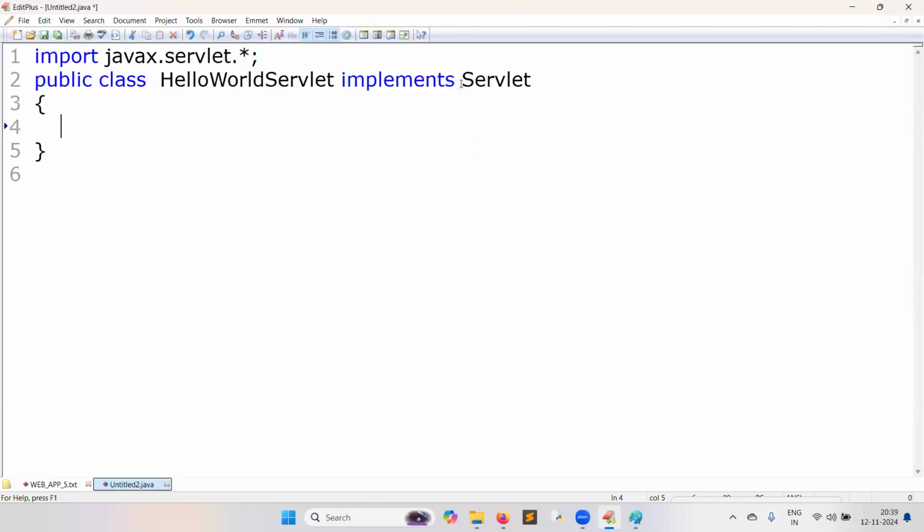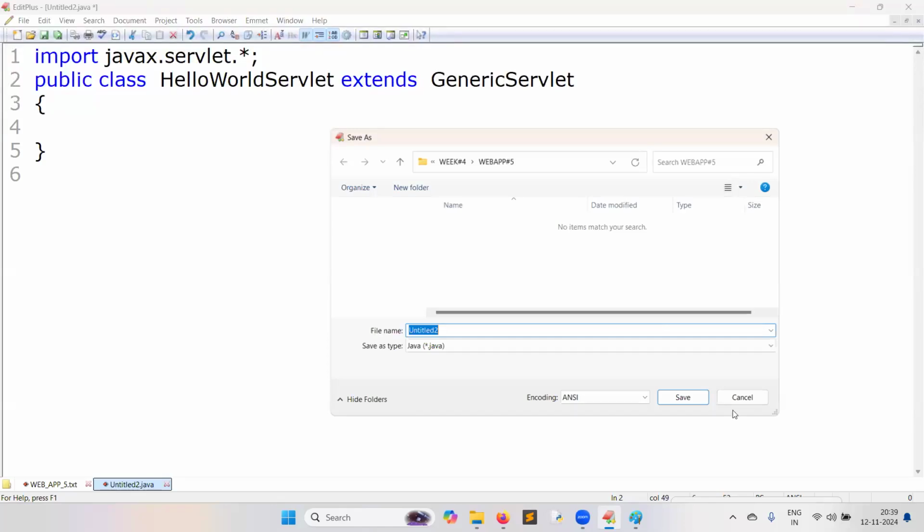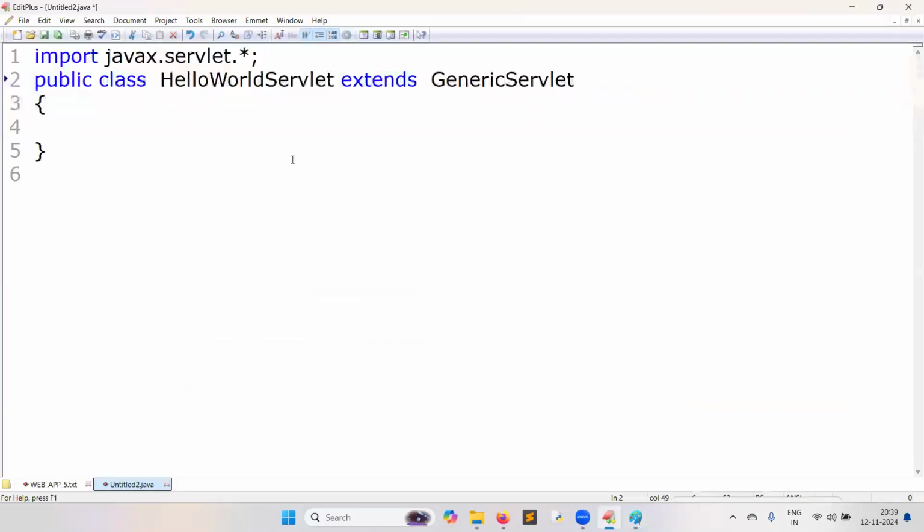So simply what I will do, I say extends GenericServlet. Now look at the hierarchy. GenericServlet is a child of the Servlet interface. Therefore, our Java class inheriting from GenericServlet is also eligible to act as a servlet.